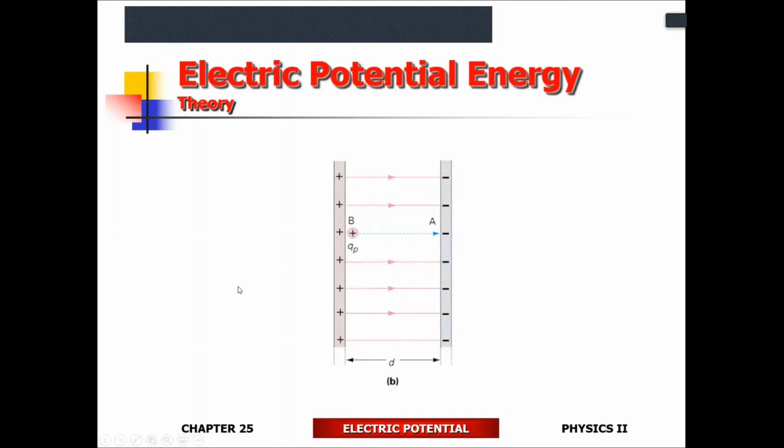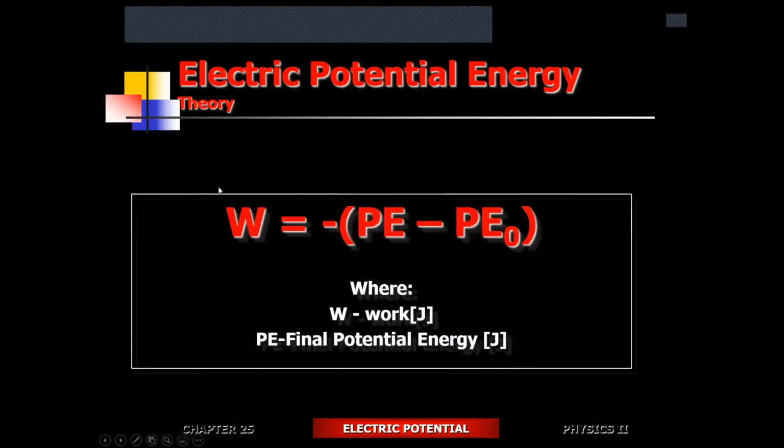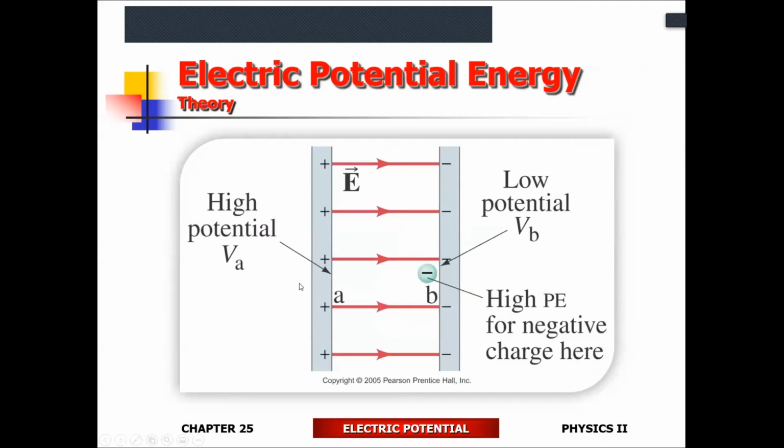All right, so what happens if I let the charge go and now it's got potential energy? When you let it go, that potential energy will get converted into kinetic energy. So the conservative force acting on the charge will reduce its potential energy and turn it into kinetic energy. That's what the statement is saying. Once again, this is borrowed from physics 1. Work done by a conservative force has a negative sign. It's going to act to reduce the potential energy of that mass or of that charge. So the work done by a conservative force reduces the potential energy, and while it's reducing it, it turns into kinetic energy in essence.